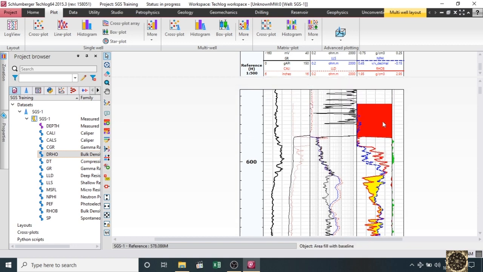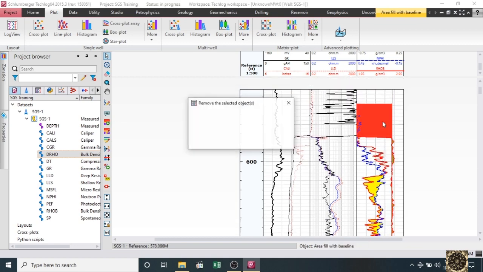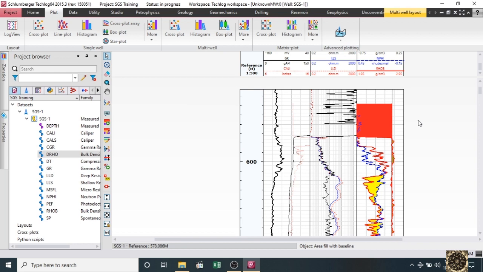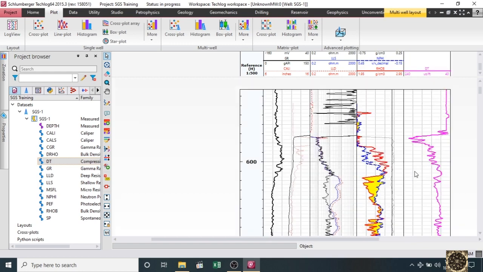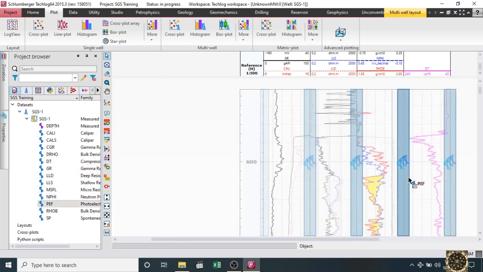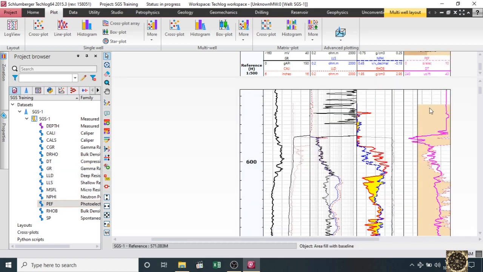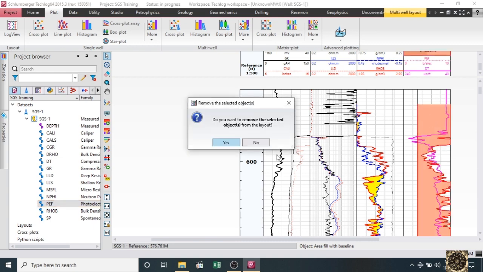So let's remove its fill, and now in the last we have to display the DT log, sonic, and we have a path log. Again, let's remove its fill. So just simply select and delete, and here we go.